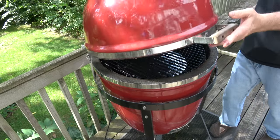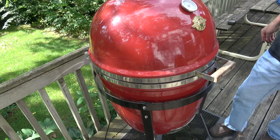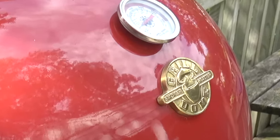All right, I'm gonna raise the temperature up to between 350 and 400 degrees Fahrenheit. 350 to 400 degrees is what we're shooting for. Shouldn't take too long.